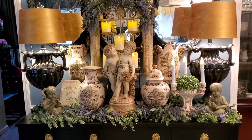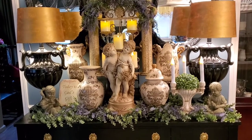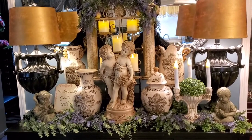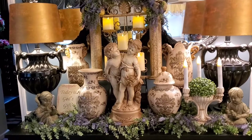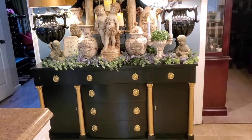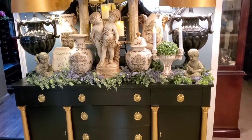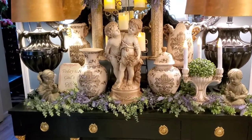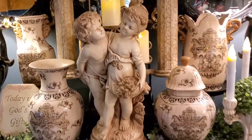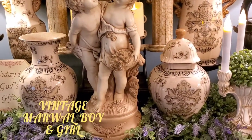So this is my last one, the French Provincial. Alrighty guys, let's get to decorating. I want to show you all what I have done. Right here in the front, you already seen the buffet. And this is a French Provincial style, French country Provincial style, mostly Provincial. Right here in the front, this is an antique piece in French Provincial style.